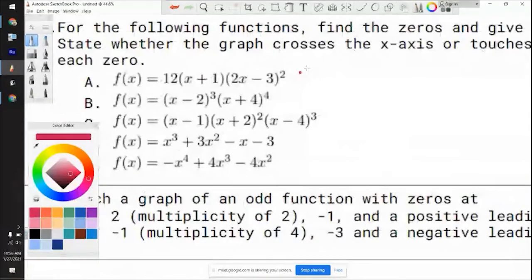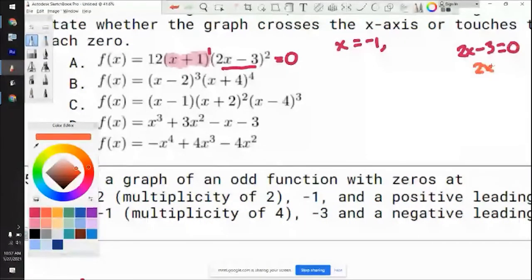Zoom in here. So this first one, can someone tell me what are some of the zeros? If I set this equal to 0 here, what are the x values that would cause this to be 0? For example, what would I put right here to make this a 0? -1. Okay, it's a multiplicity of 1 because there's a 1 right there, so I don't need to worry about that. You divide both sides by 2, and you get 3 halves. So that's another 0 here, 3 halves. But this one's squared, so then you would have to write multiplicity 2.